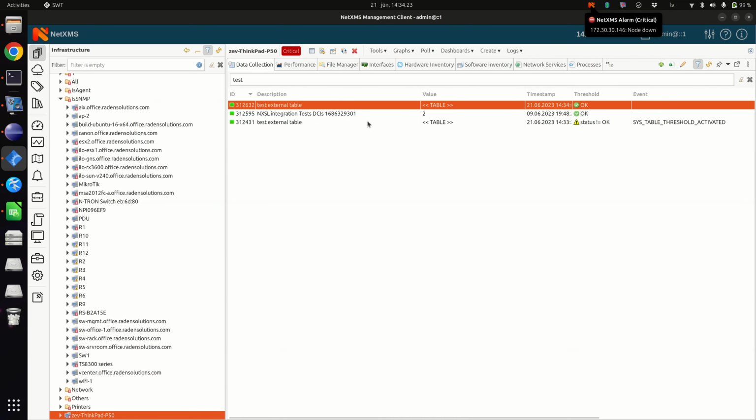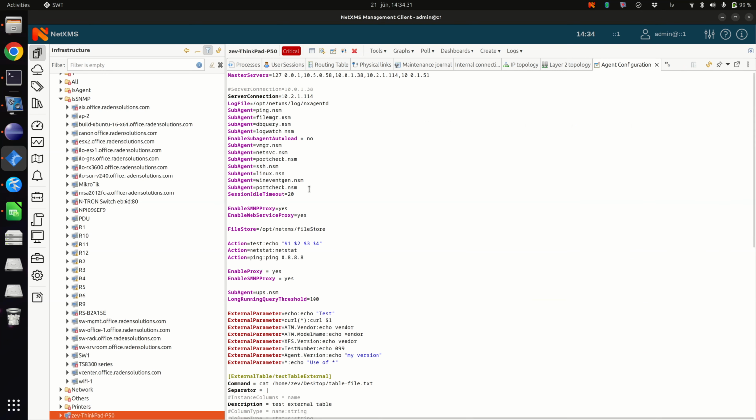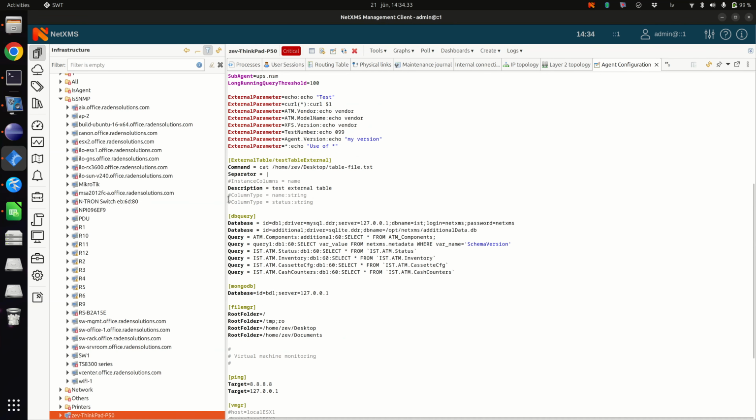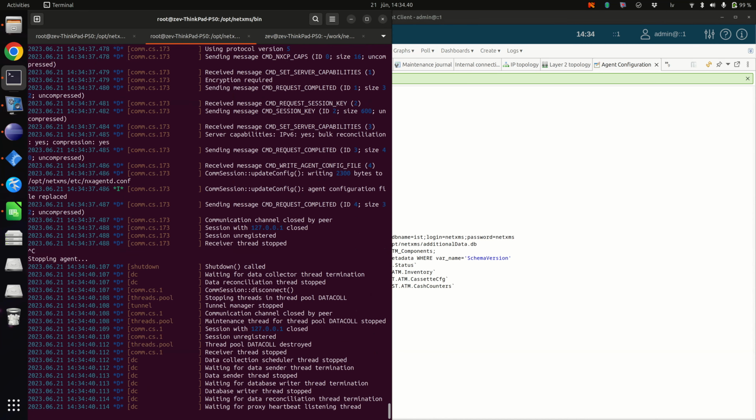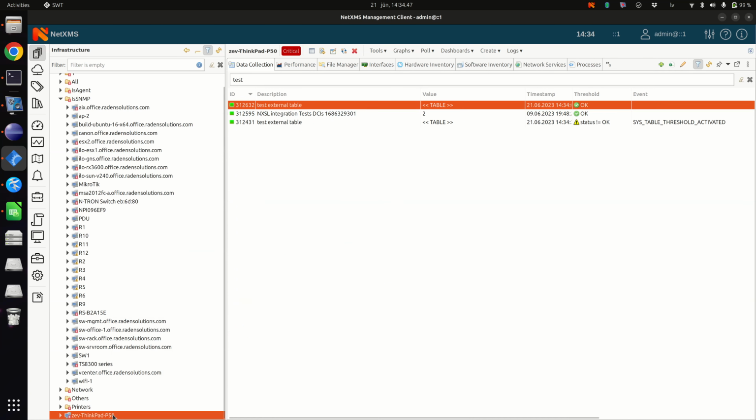Now, if we uncomment those lines in configuration, let's save it, restart the agent and check the connection.